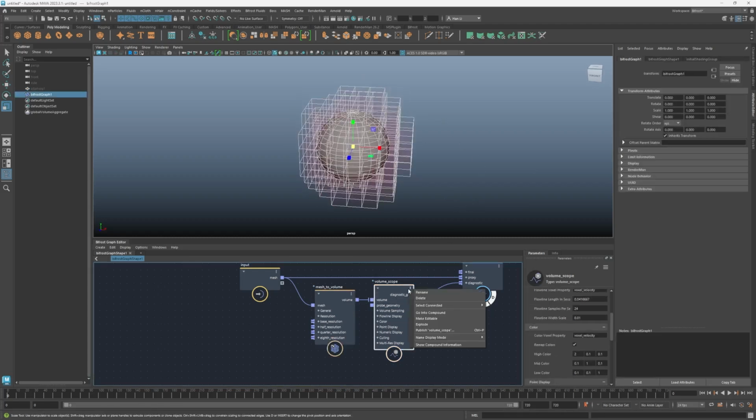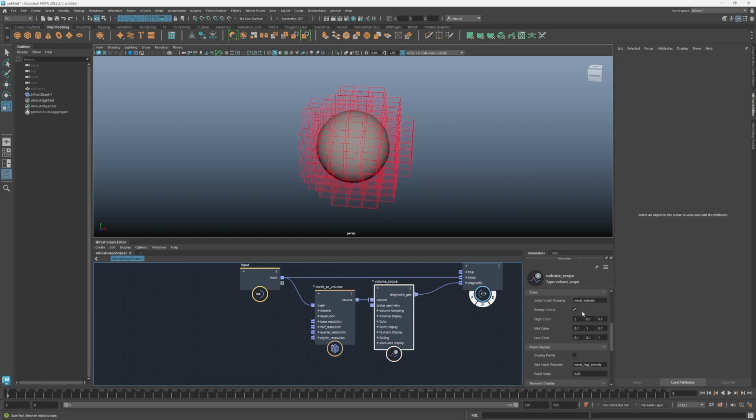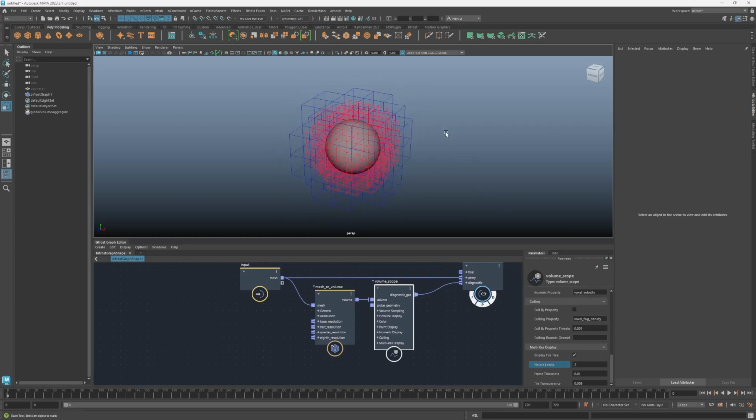And you can see how in the volume scope, there are a lot of different properties that you can visualize. And the one thing we're going to visualize is the tile tree. So this is the very first level of the voxels. If I increase this up to 2, you can see how there are higher voxels up here that are larger in size.